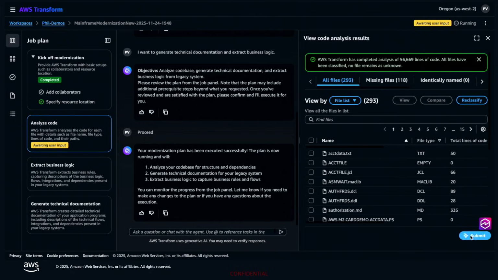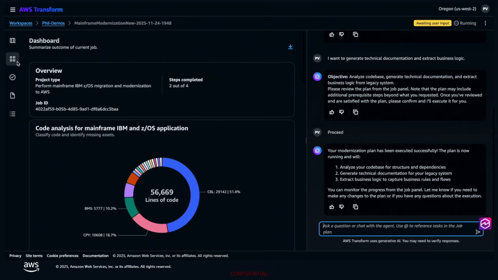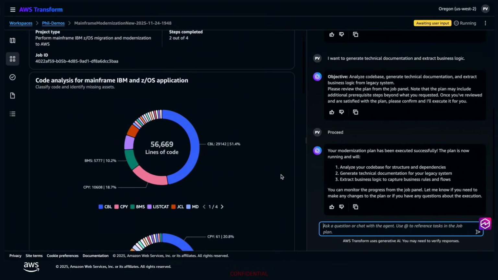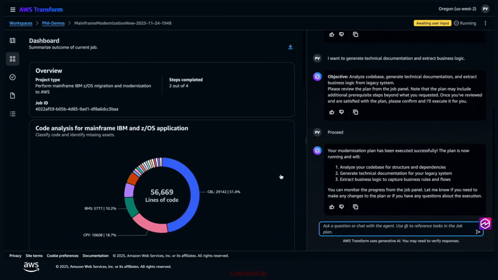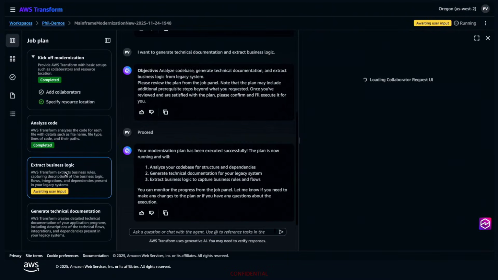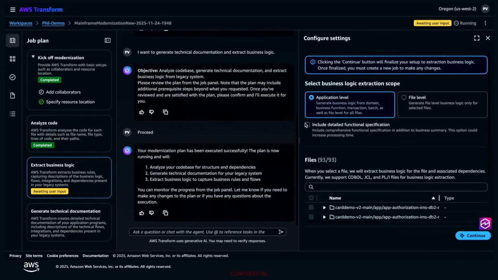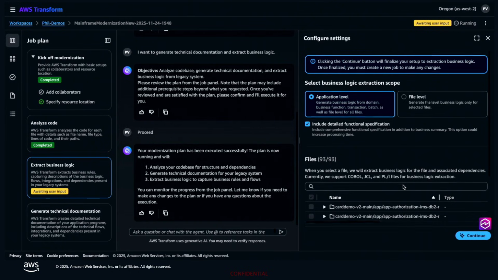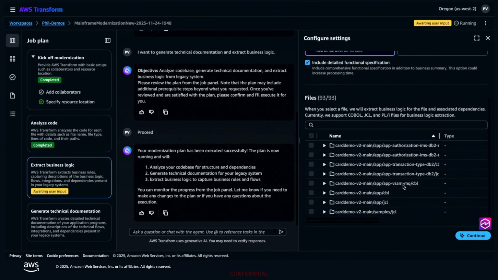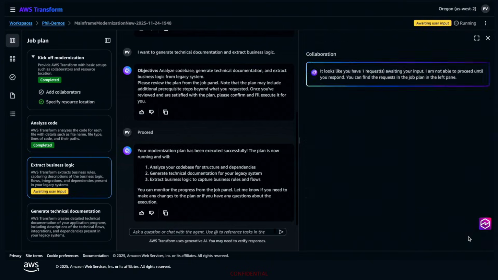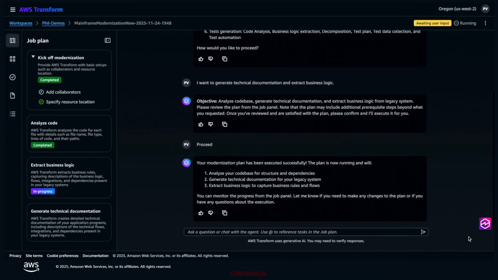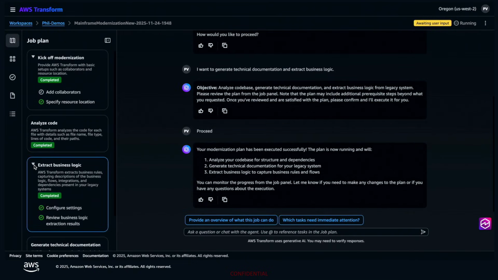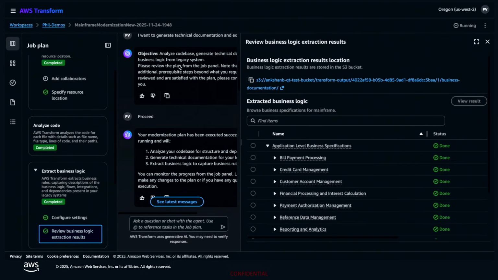Once the analysis is done, you'll be able to see analysis information. So you can see, for example, the application breakdown. It can tell you if there is anything that's missing, anything that's actually outstanding. Then you get into business logic extraction. And within the business logic extraction, you get various layers of business logic information. You can get information at the application level, but also information at the functional group level, then at the component level. And so that's what we're going to show you here.